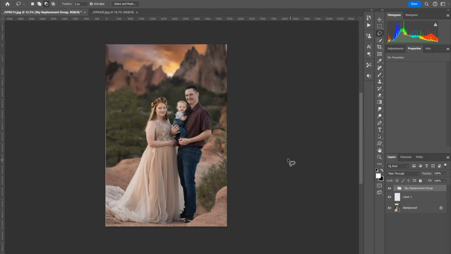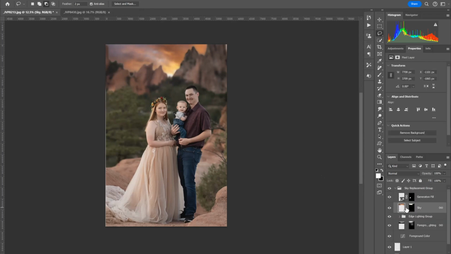I just have my favorites loaded in Photoshop, but oftentimes I'm making the folder. You can turn this guy over here into a smart object, and then you can just replace it. Whichever sky you have there, just throw it out and then insert a new one into that map.